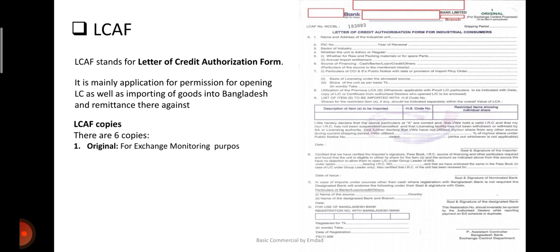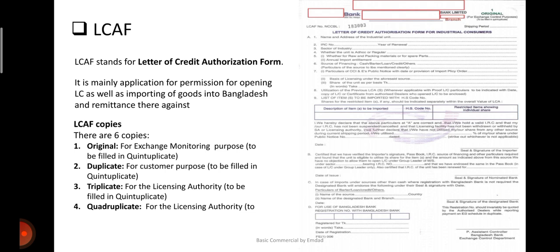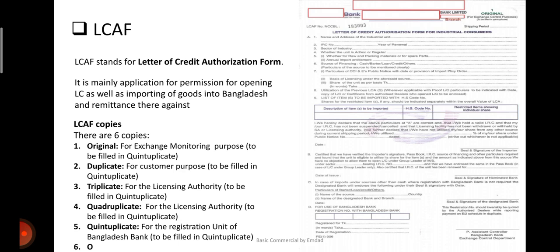Original for exchange monitoring purpose, duplicate for customer purpose, triplicate for licensing authority purpose, and number 4 quadruplicate for licensing authority purpose, number 5 quintuplicate for registration unit of Bangladesh Bank, and number 6 for office copies.